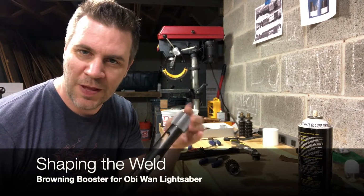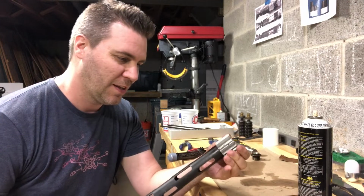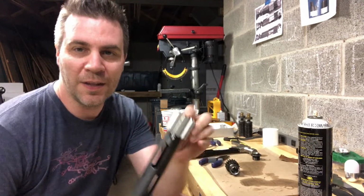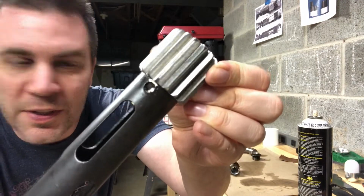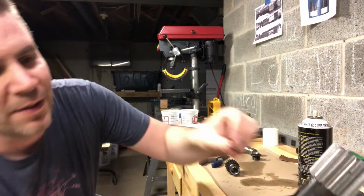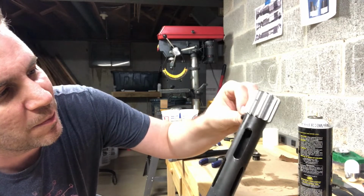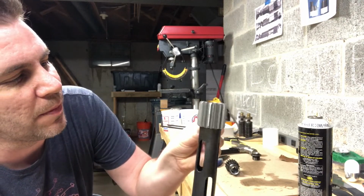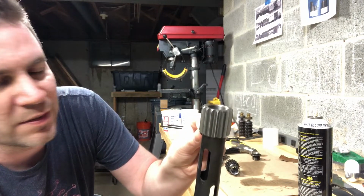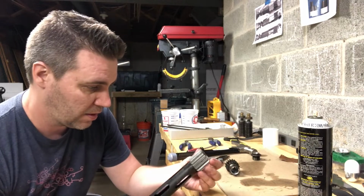Just for fun, I'm threading on Romans, which does thread on, just to see how good. Oh, look at that. It lines up perfect. Where's that rivet at? So yeah, I can slip that rivet plug right in there. Well, maybe not. It's not as clean of a hole, so it's probably not going to slip right in there, but it lines up perfect.